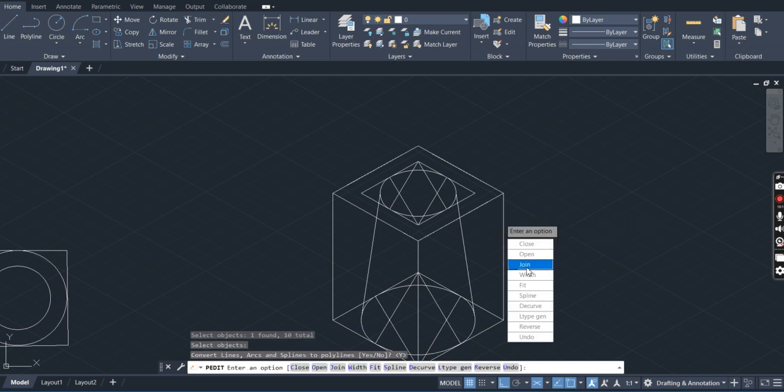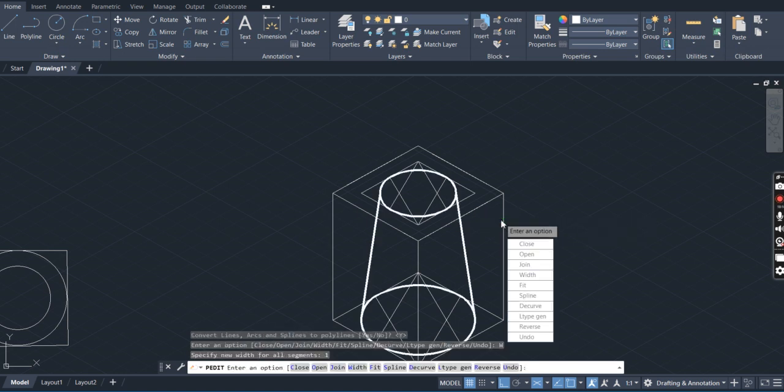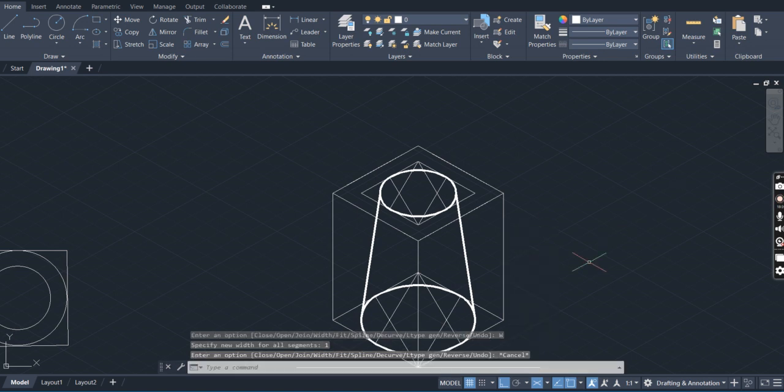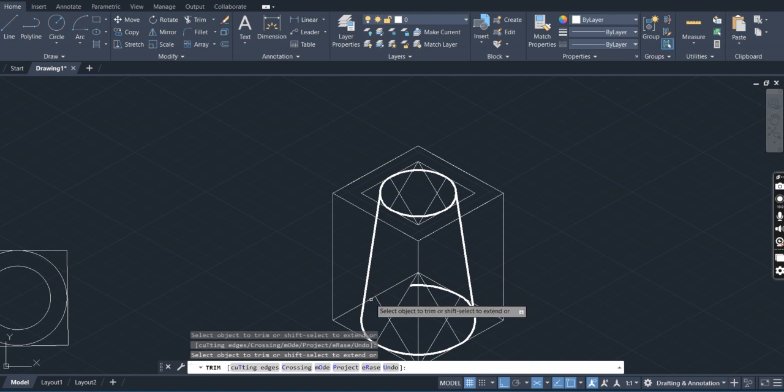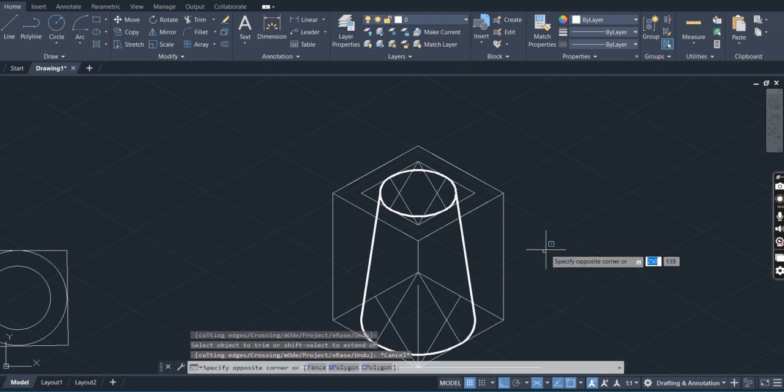Yes, with the one, enter. You can do this in a better way also, and trim. This is a way to draw the frustum of a cone. Frustum of a cone.